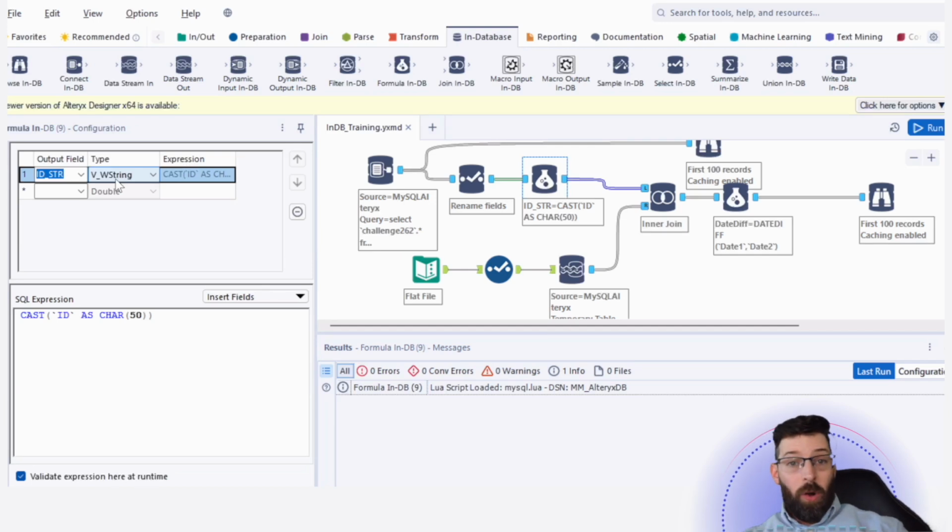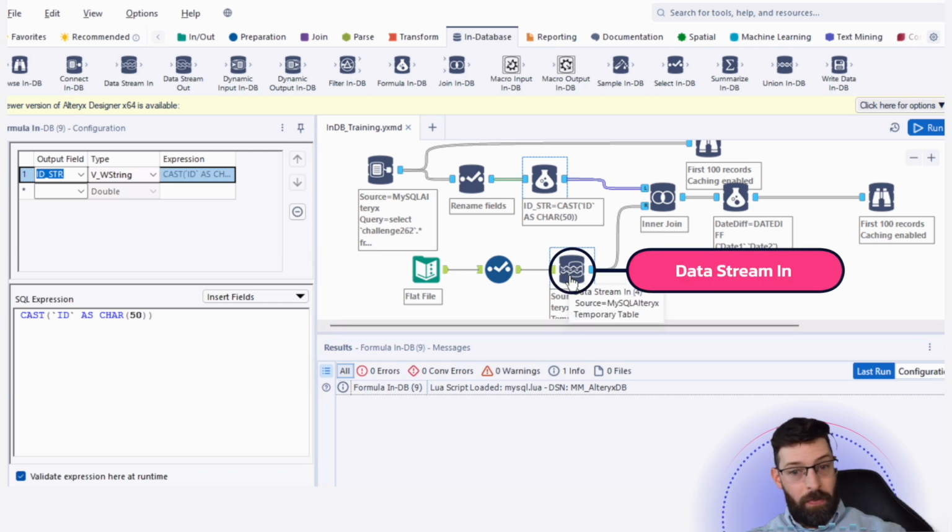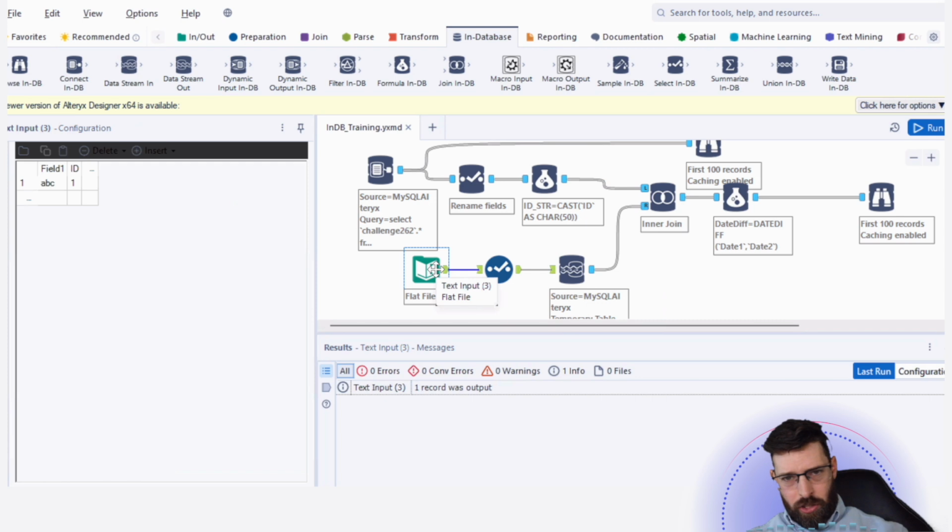So then what I want to do with this data, which is not uncommon, is that they'll ask you to do what is considered a hybrid workflow. So right now, these top tools are all using in-database. They're in this dark purple. But there's a chance, and it came up, and it's not uncommon, that they will give you data that's not in the database. That's in a flat file. It's in Excel. It's in a text input. But they're going to expect you to blend that data together with your data. And they kind of tell you that with a tool called the Data Stream In, which is here.